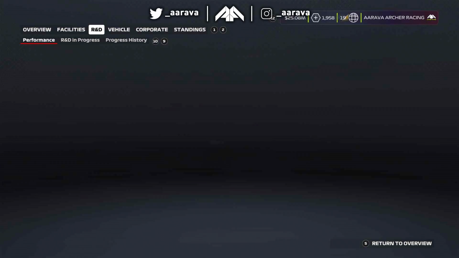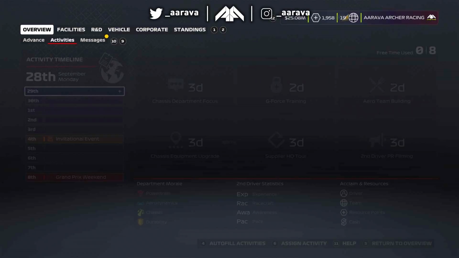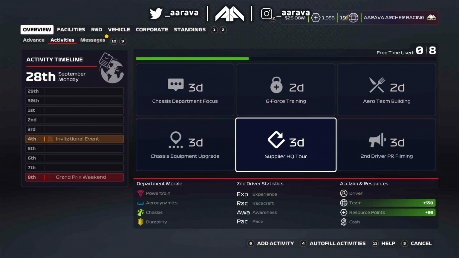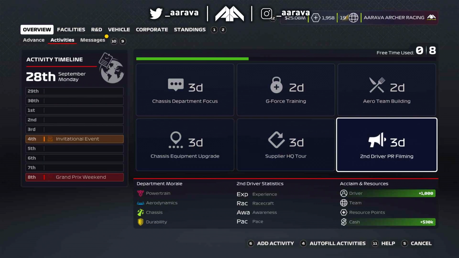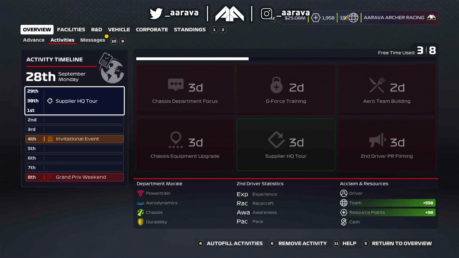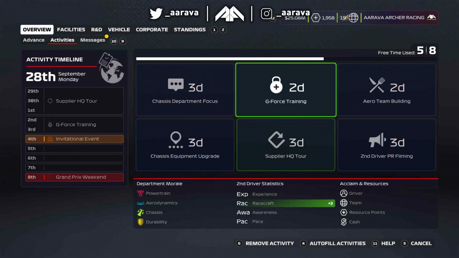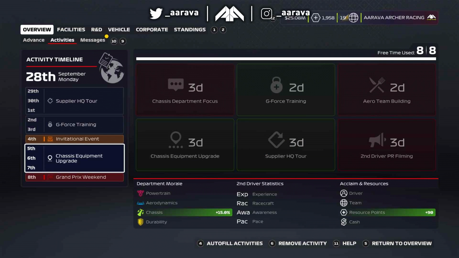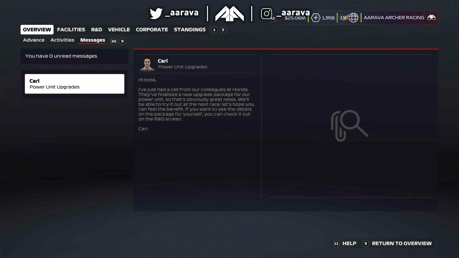At the same time, we had a durability upgrade that failed on the car, which is really annoying to see. We've had quite a few failures on the durability side, so I had to repurchase that. So that means again we don't really have too many R&D points to spend on upgrades, although there's a sizable amount of time till the next Grand Prix here in Japan. So we're going to get some resource points, obviously, through the activity timeline.